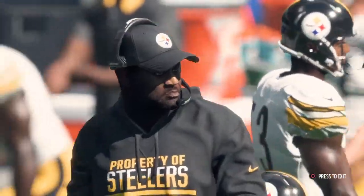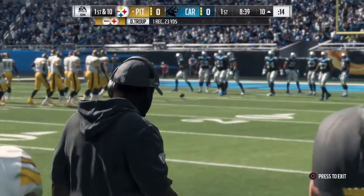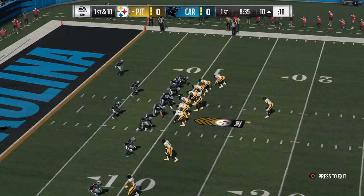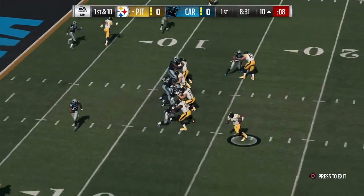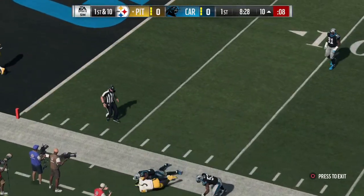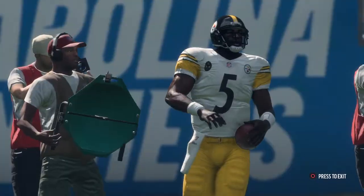Now they just want to see if they can cap it off with the bell ringer and put it in the end zone. 2 big plays in succession. Not sure this D knows what hit him, but now they got to get ready. It's 1st and goal. He'll drop to throw. It'll be a pickup of just 2, and that'll bring up a 2nd and goal.